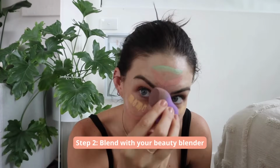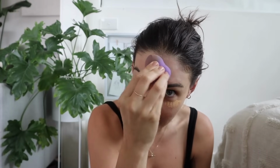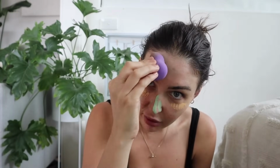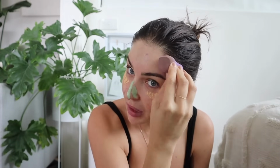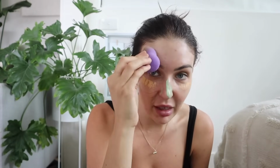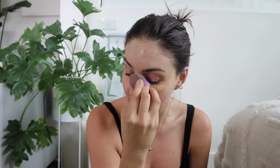This one is also from Love Art. And you can simply go ahead and blend all of these in. These are really great in the sense that they blend very easily and quickly. So it's the best way, I think, to set under your foundation, because then you are guaranteed to get that easy glow and hide any of those problem areas without having to go in with anything too heavy. So that's the plan, since we are just focusing on 5 minutes. And once I've done this, we will then be moving on to the compact foundation.